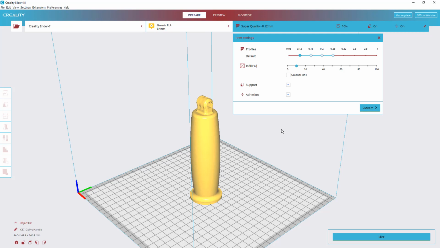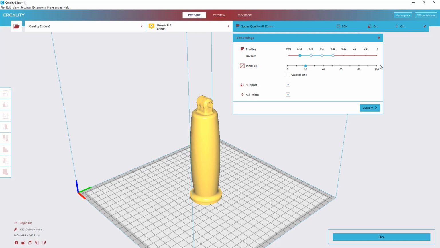So once we have got it inside of the slicer, the next thing is going to be to pick our settings. Now, the default settings are pretty good here. The infill we can play around with. If you use gradual infill, it'll gradually increase it toward the top, which can be helpful if we want more structure up top but less at the bottom.